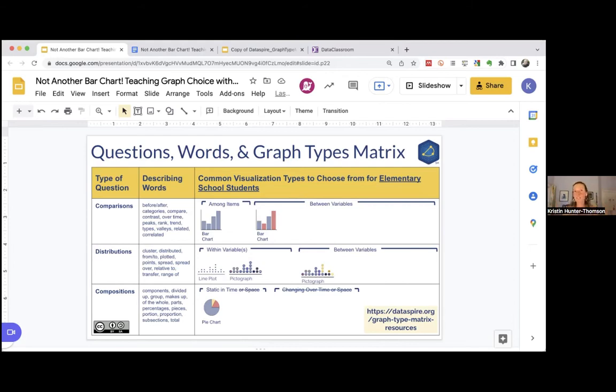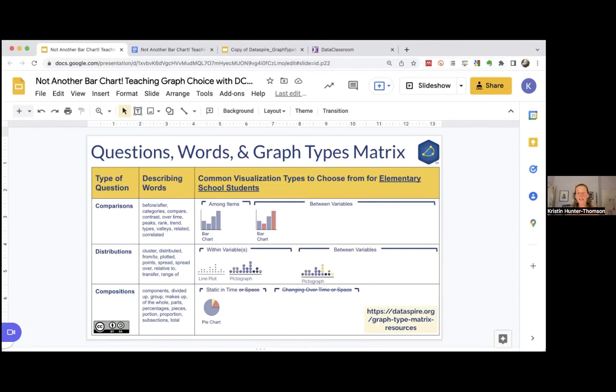Please go to the website, check it out, download it for whatever grade levels are appropriate for you, and check it out. Data Classroom has this built in to their tool to help students along the way when they are making sense of either their own data, Erin, correct me if I'm wrong, and also all of those fantastic data sets that Data Classroom has in there when they're making sense of those data.